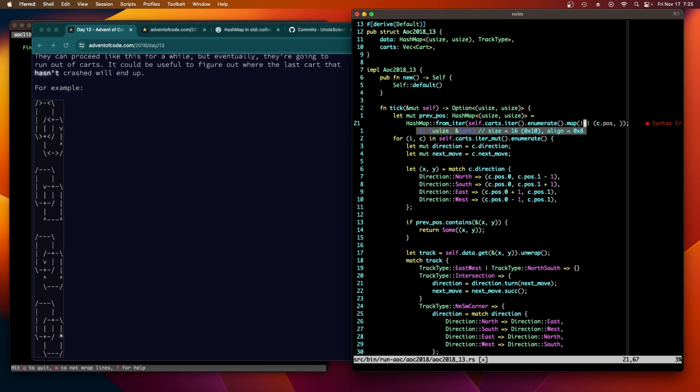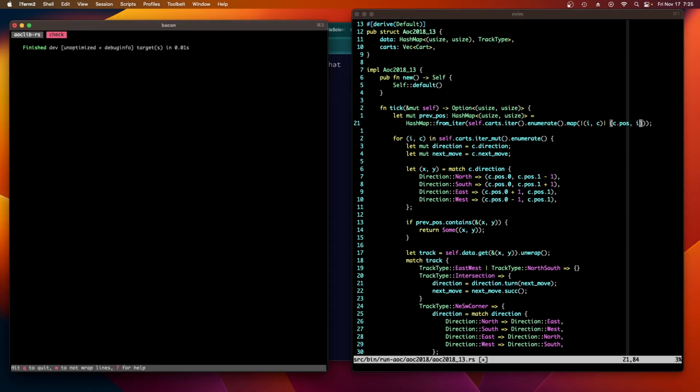Right, this is the index and the cart. Let's just use the same thing, and that can be the index there. And now we have a syntax error because I forgot something here from iter there. Yeah, I don't know. Let's see if that works.